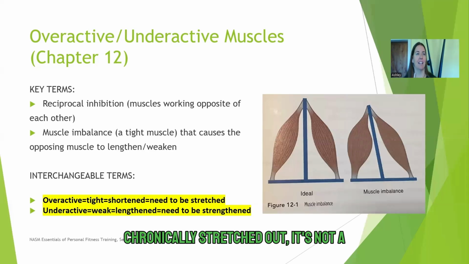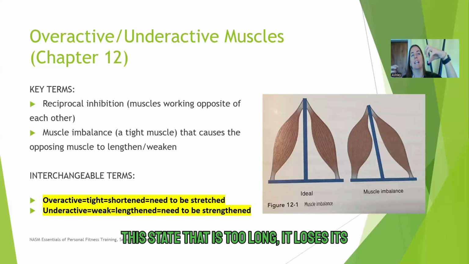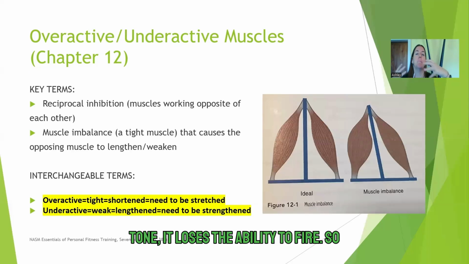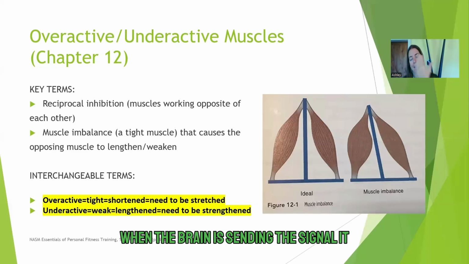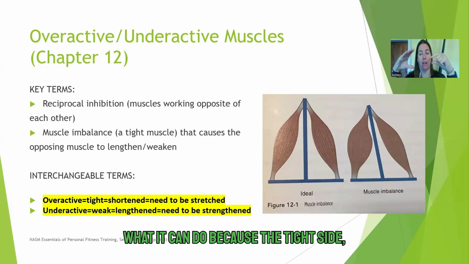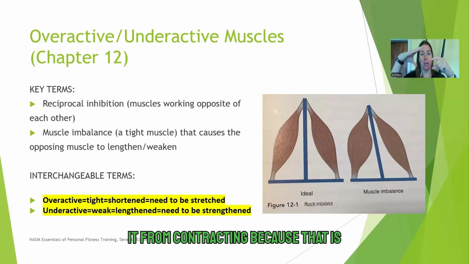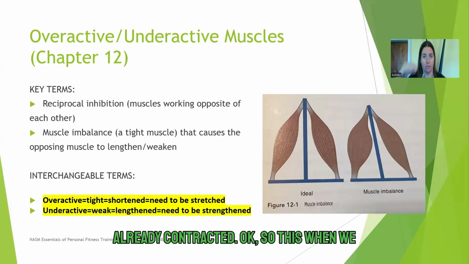It's not a good thing. It's not like, oh, I'm super flexible. It's just like, okay, if it's in this state, that is too long, it loses its tone. It loses the ability to fire. So when the brain is sending the signal, it can't. It's so restricted in what it can do because the tight side, the other one, is preventing it from contracting because that is already contracted.